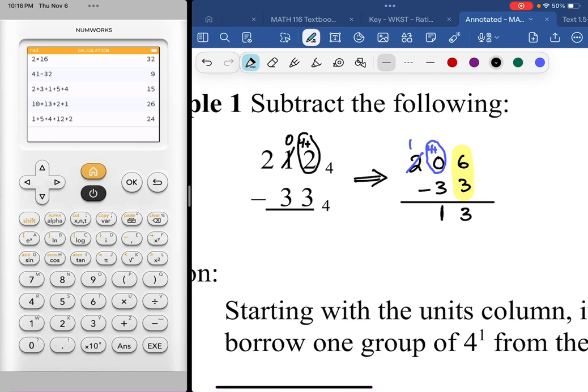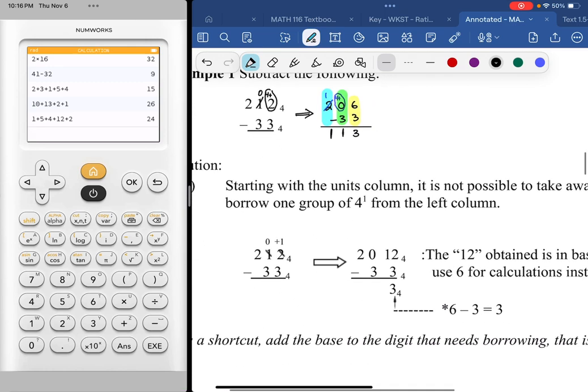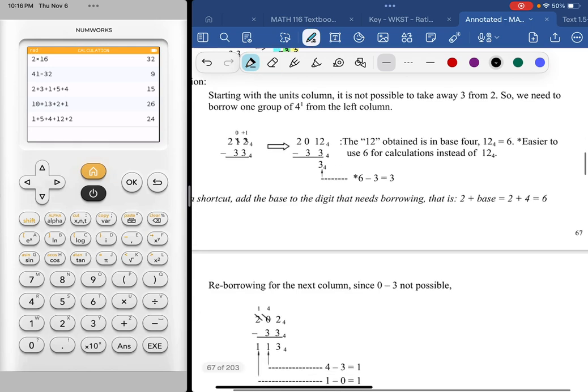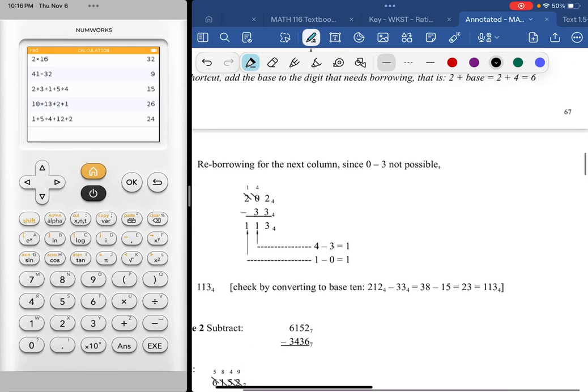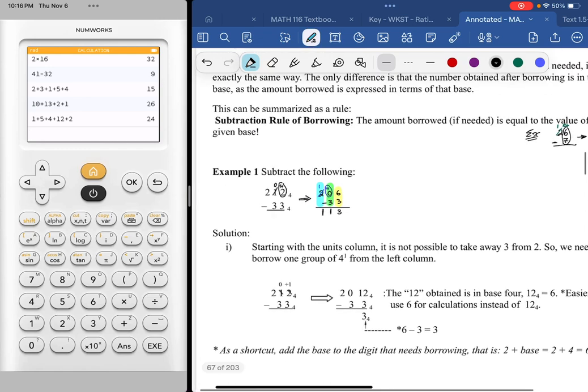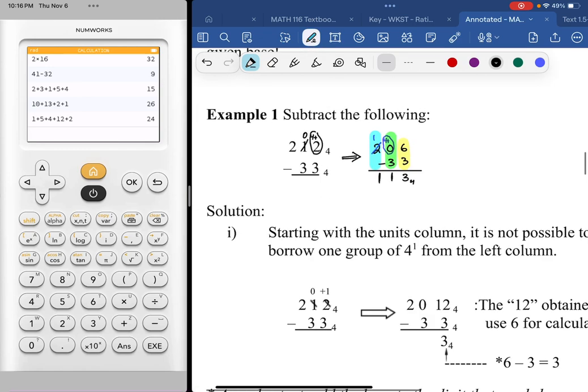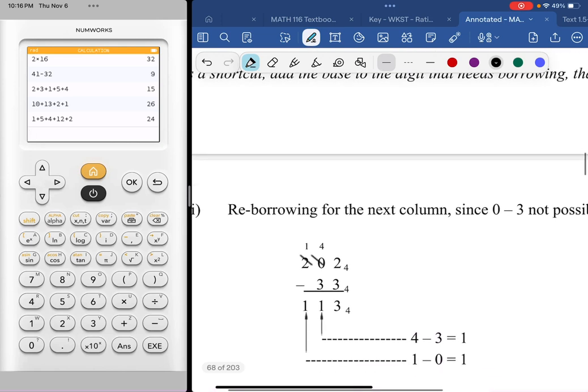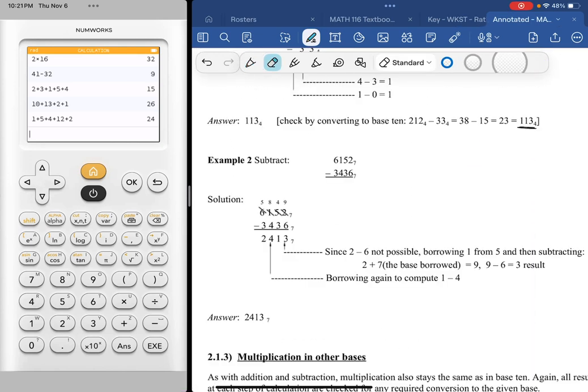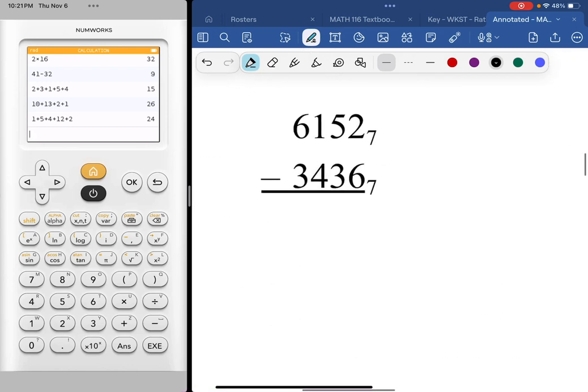All right, and then the same idea as before, we have, if we're going down the columns here, all right, so I just went down this column. The last column has that understood 0 below the now 1, so 1 minus 0 is a 1. All right, and so yeah, at long last, we get 113 in base 4. All right. That's what all of this stuff is getting at. So in the second example, same idea.